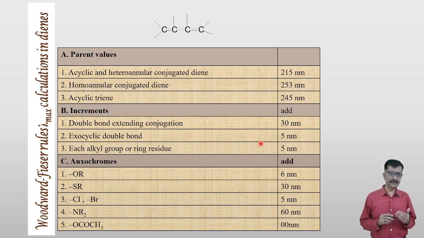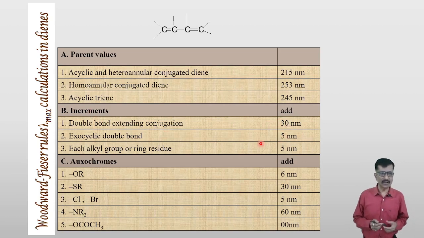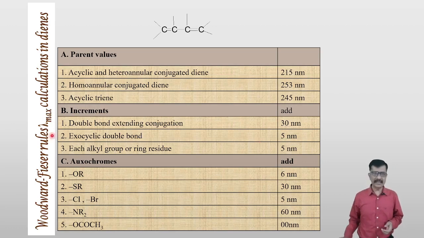Then if there is a substitution on allylic carbons, here in a diene system we have to identify allylic carbon. Allylic carbon is a carbon sharing a double bond. Here, if you look at this, these two carbons are sharing this double bond. So, these two are allylic carbons. Again, this double bond is shared by these two carbons. So, again, these two are allylic carbons. So, in total in this structure, there are 4 allylic carbons.